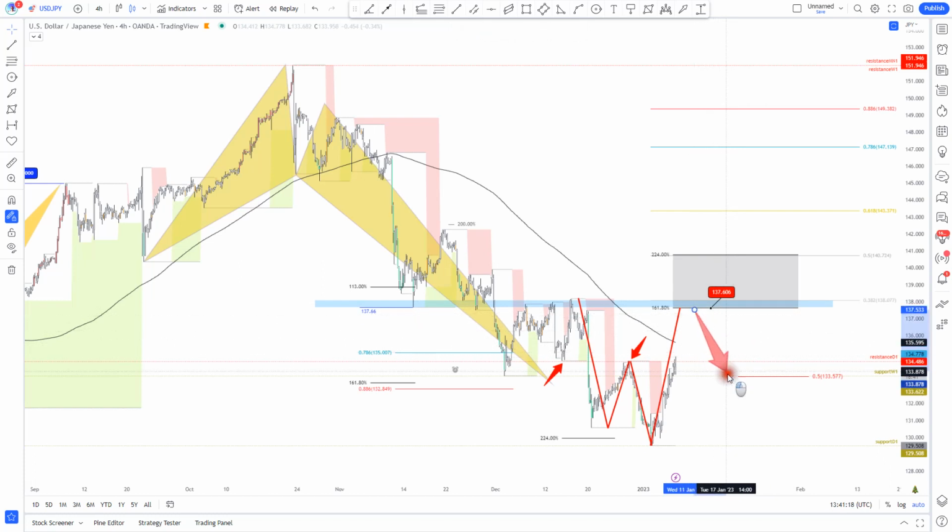for the short side, and this pattern may offer a retracement back to the current price zone. Okay. So if you are expecting to go long after the breakout of the resistance, be careful, because the formation of that pattern may force another pullback to the current price zone. So you think you are trading the breakout of the resistance, and suddenly later you are back to this price zone again.